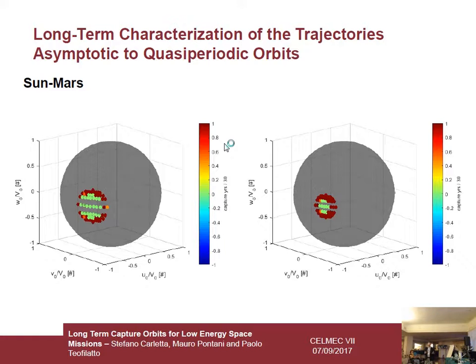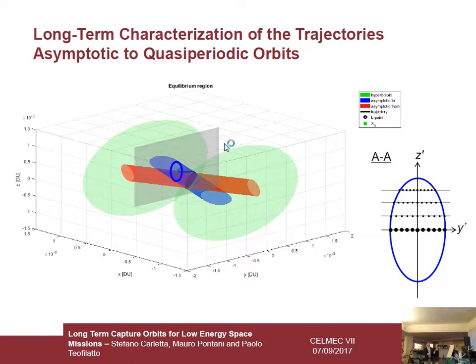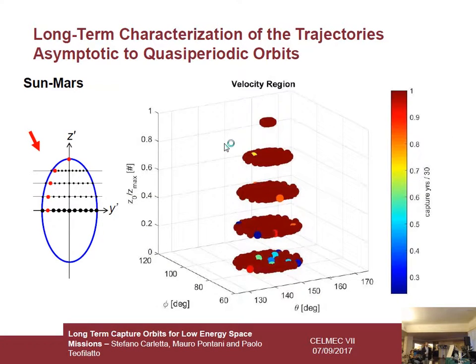These are two special cases, but of course this representation depends on the position, so the velocity depends on the position, as I said before. So let's see what happens by changing the position. As you can see here, in this ellipse, we can separate the left region from the right region, so z is the symmetry plane of the cylinder. So we start from the left and see if there's any difference. Going from the outer bound to the inner side of the cylinder, we can see that for any given value of z ranging from 0 to the maximum value, and for almost the vast majority of cosine directors of the velocity theta and phi, it is almost every time captured.